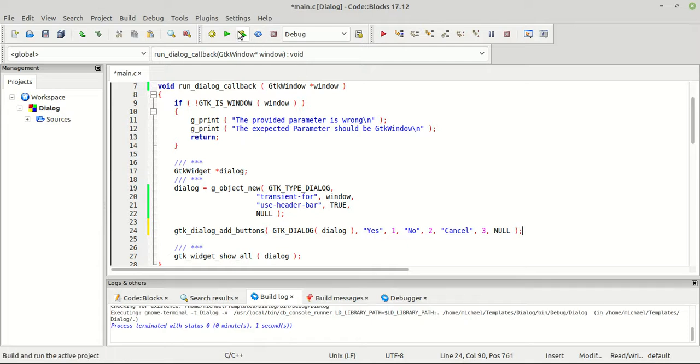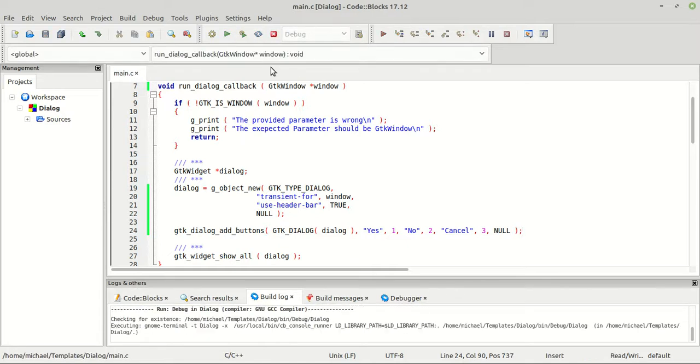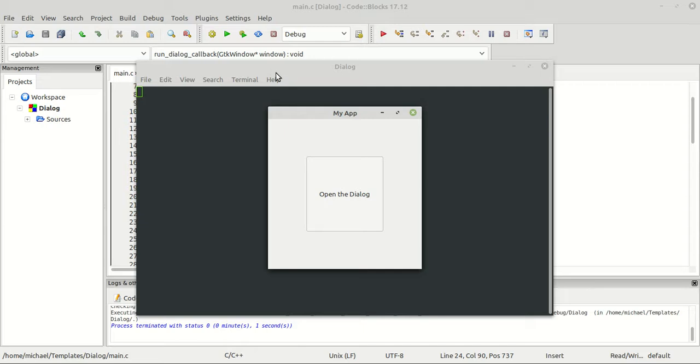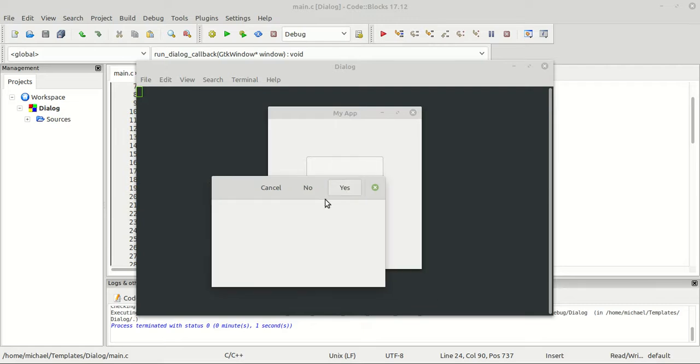Now let me compile it and run it. And as you can see, it works fine the way it should work.